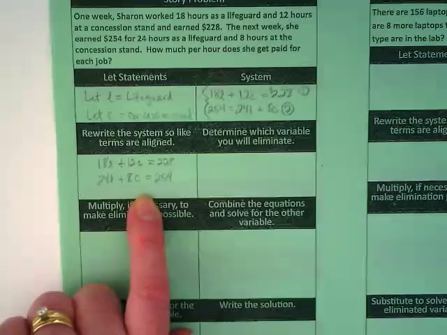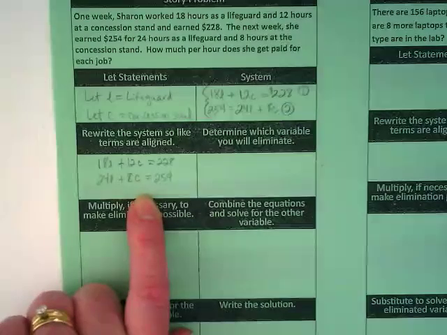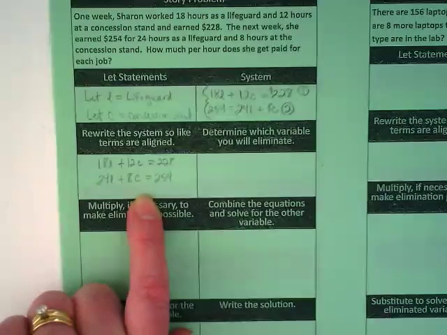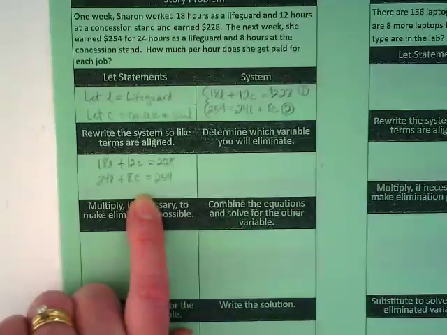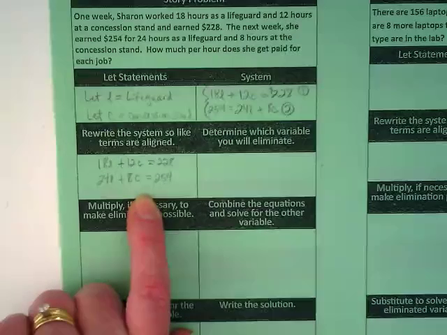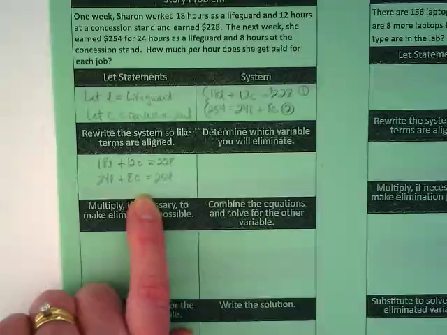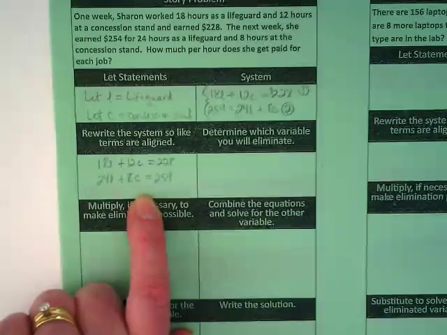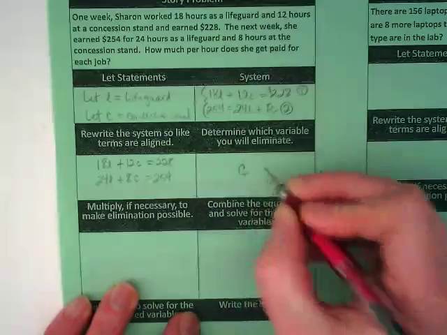Does that make sense? And so the first equation is going to have to get multiplied by 2. And the second equation is going to have to be multiplied by 3. But one of them has to be negative. Right? Because we can't have 24C over 24C and eliminate. We have to have a 24C and a negative 24C. So let's put in here that we're going to eliminate the C term.